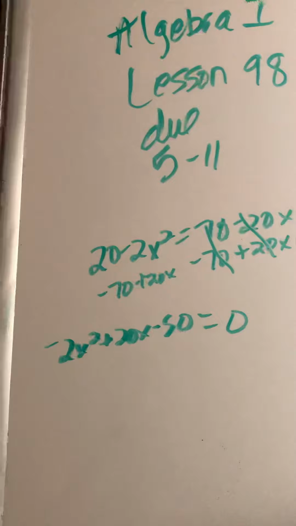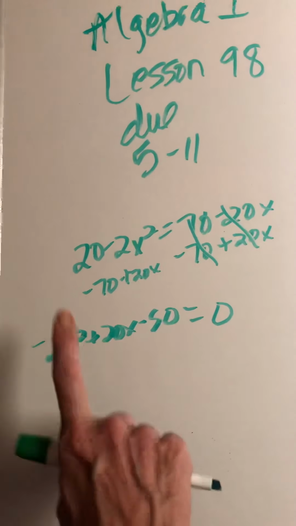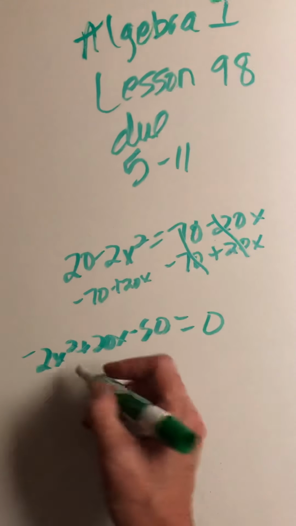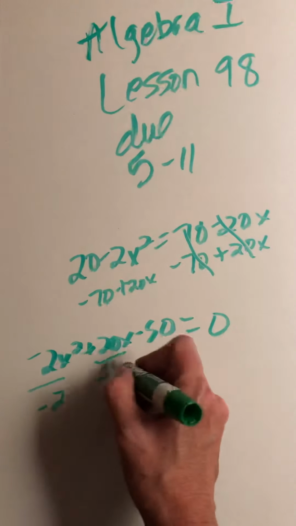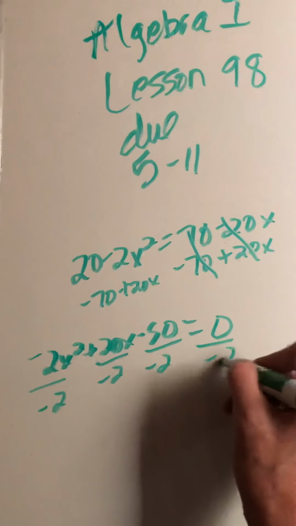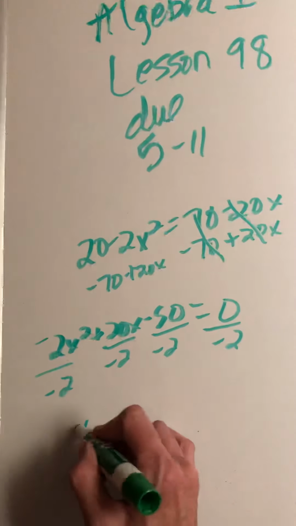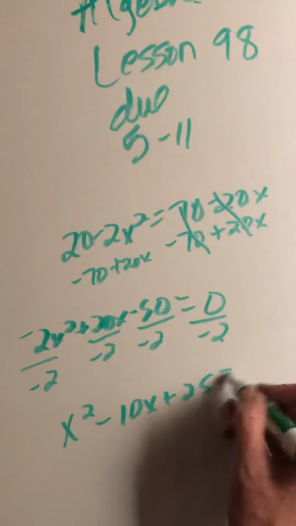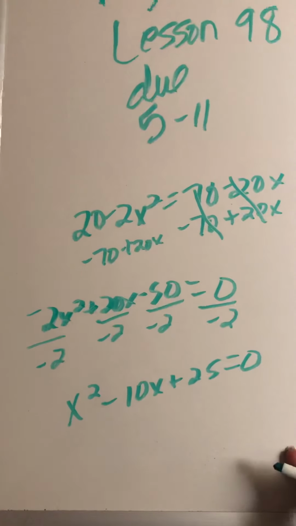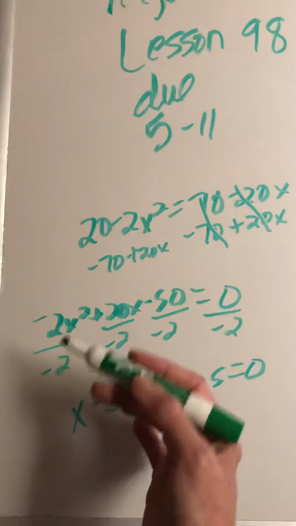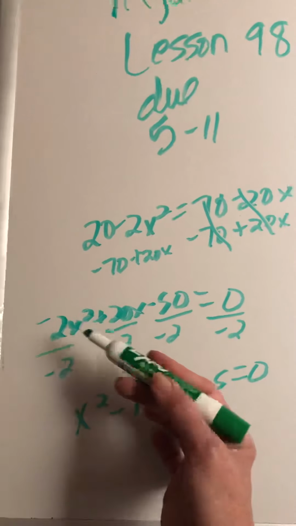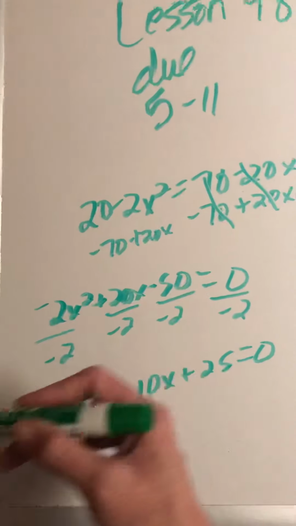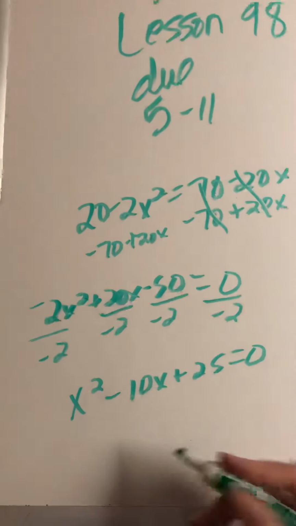And I just said before, I don't want the x squared negative. Makes it icky, makes it harder to work. Don't want to make my job harder. So what we can do here is divide everything by a negative 2. That'll change the signs. It'll take that negative away on the first term, which is what we want it to do. And then we can factor it from there. So I wanted to show you this one in case you do have one that is a negative and you don't have anything to move. Or you do have a negative x squared, divide everything by a negative. Get rid of it. It'll make your job easier.